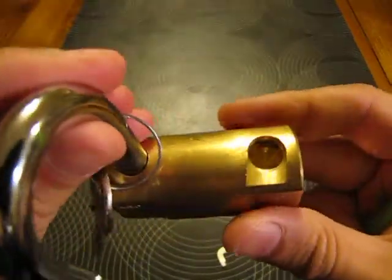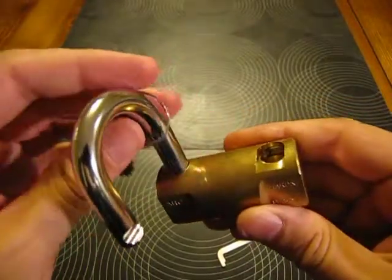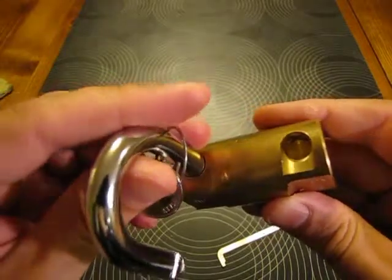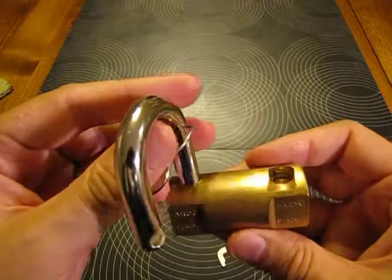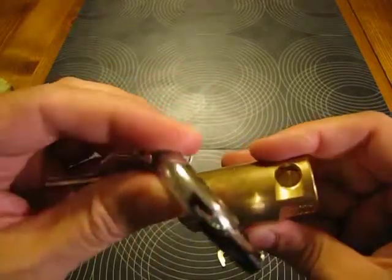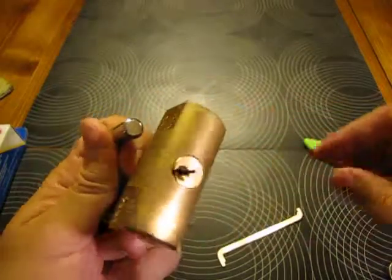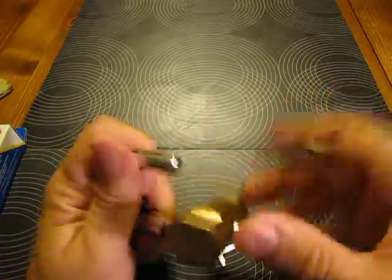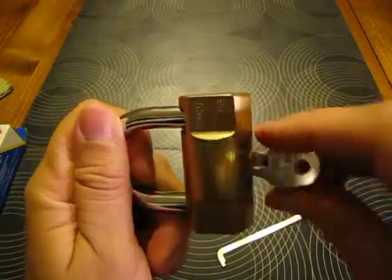It's really a masterpiece of locking. If they would put 1 more or 2 more pins inside, I know it's a little bit hard because of the shape of this lock, but if they put another one, that would be really awesome. It will be quite a challenge to pick. But anyway, it's a lovely lock, and I do like it, so it will stay in my collection for a long time.